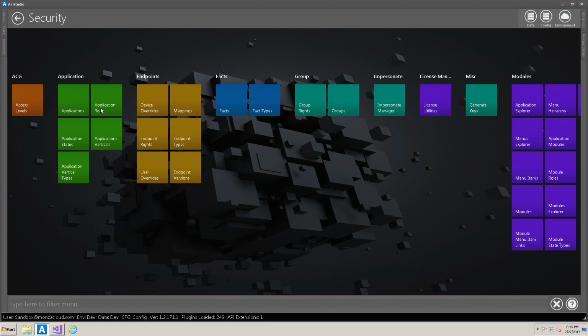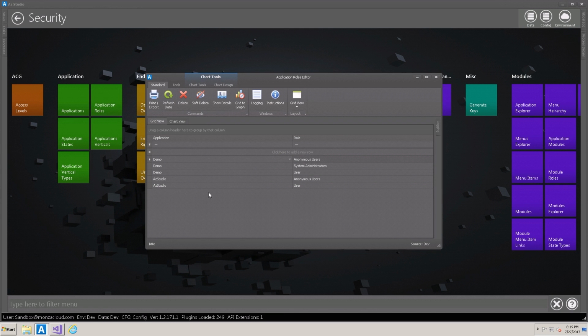So, applications can have roles. Just like a user can have a role, so can an application. Say your unsecured terminal can have different roles than your secured terminal application. The upshot of that is if a system administrator logged into an unsecured terminal, the matrix of rights that they would get would be based on both the application roles and the user roles. The way the matrix is calculated is that the most restrictive role set is the one that's used to offer access to the endpoints.